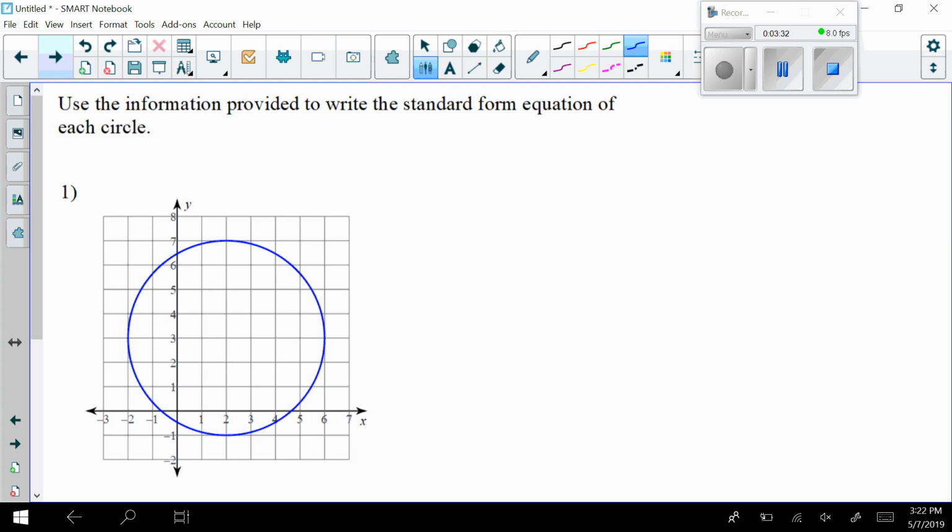Okay, so let's pretend for a second that we have this circle where we have the graph, and we have to write the standard form of the equation. I need to know 2 pieces of information. I need to know my center, and I also need to know my radius. And my center, I'm going to read straight from the graph. So my center is going to be right here, equally away from all the points of my circle. So my center is at 2, 3, meaning that I shifted everything 2 to the right and 3 up, because it used to be at the origin.